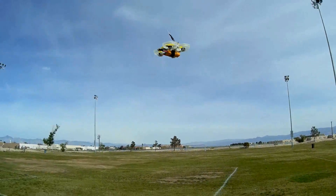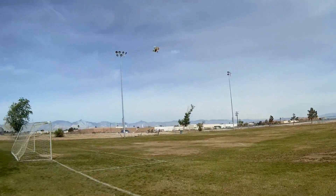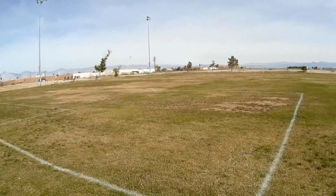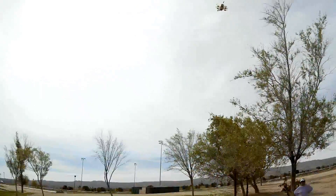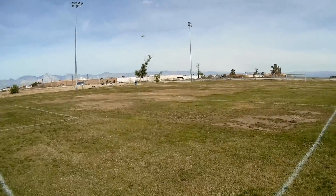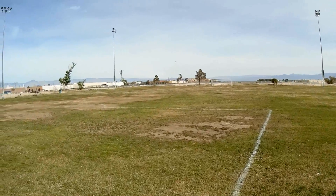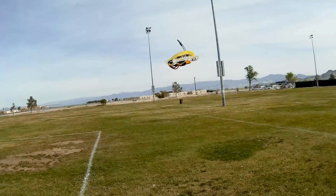I'm flying it right now with a 450 mAh battery — not the stock battery, but I just want to see how it performs since I've got a lot of these 450s. It performs rather well. Let's see how much speed we've got — it moves very well. Punching up — not a lot of punch because of the weight. Again, this can only use 2S batteries as advertised. The ESCs look like they could handle 4S, but other components are iffy, and that's why Banggood cautions against it.